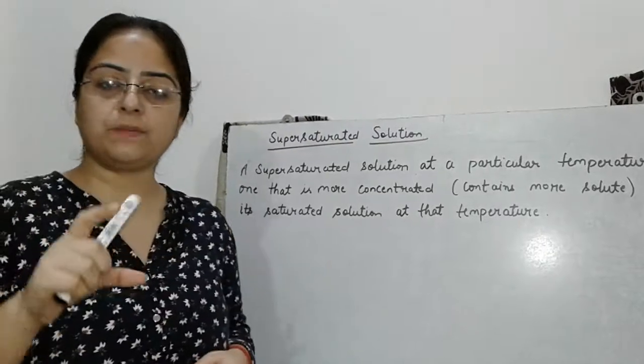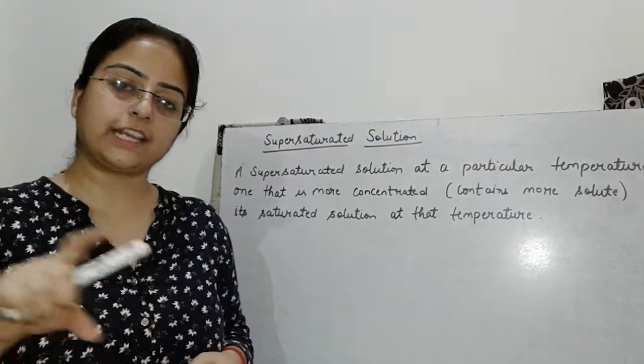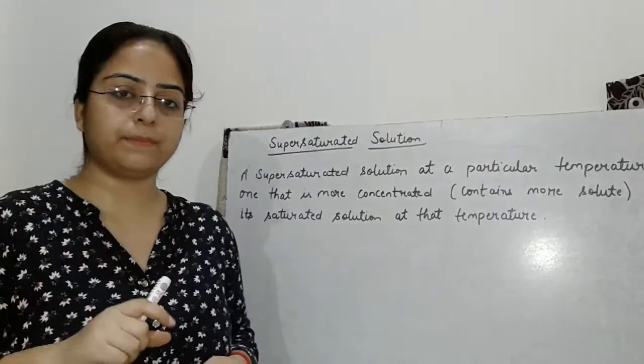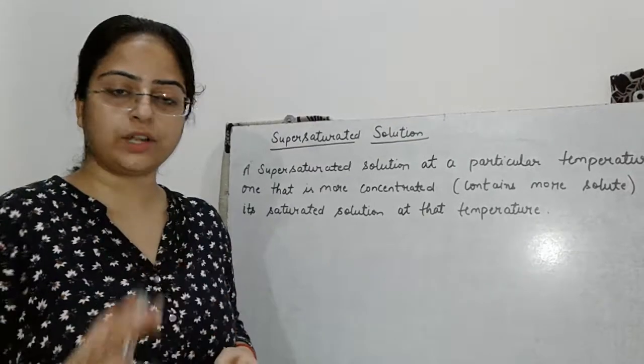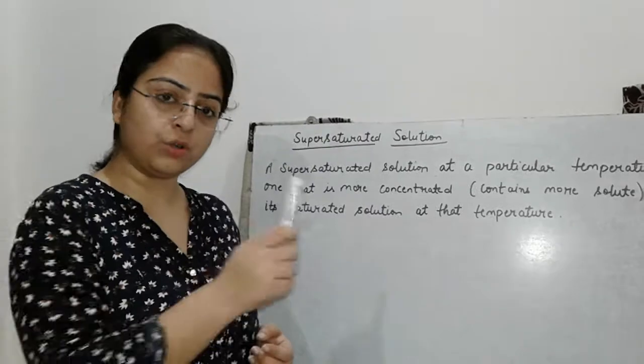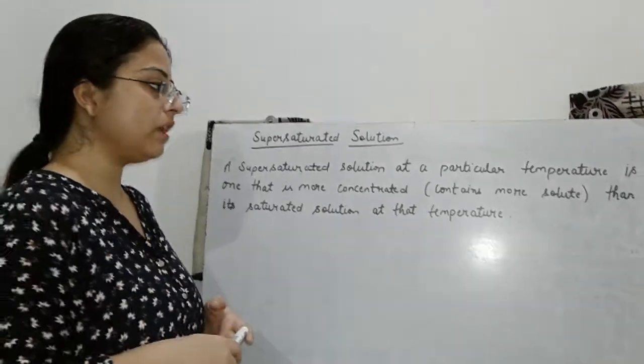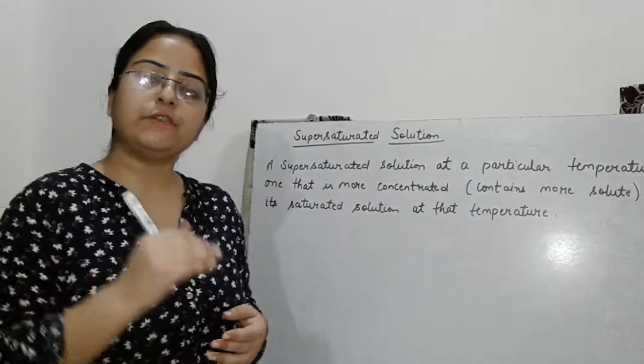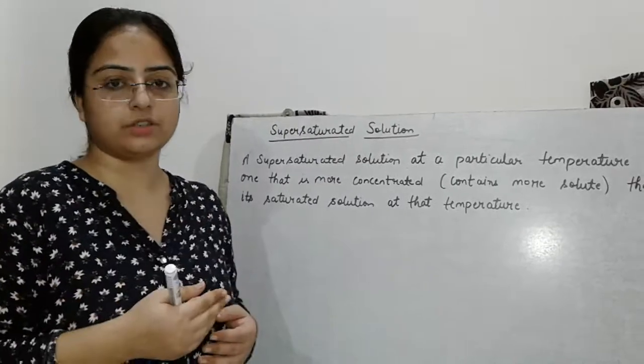See, first of all, we will make a saturated solution at a given temperature. At a particular temperature, first of all, we will make a saturated solution. And how to make a saturated solution, I have told you in the previous video. So now what we will do, we will heat this saturated solution.